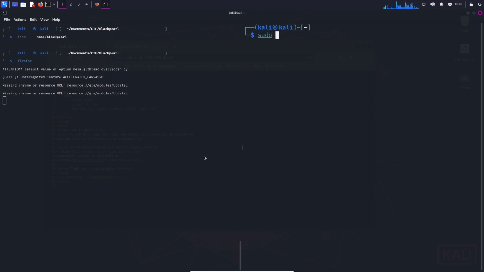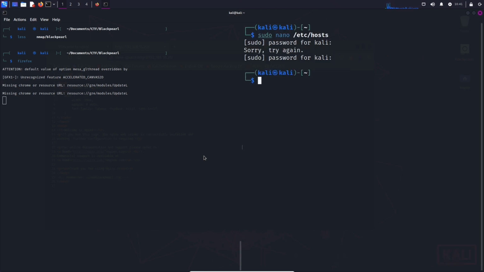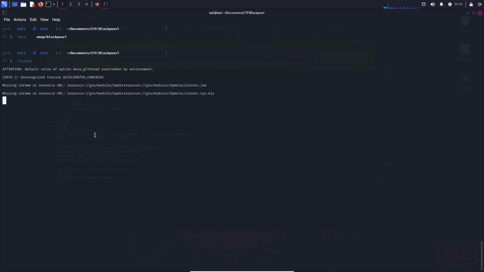I can do sudo nano /etc/hosts. That's totally wrong, it's not the password. Then I type 192.168.16.20 and blackpearl.tcm. Save that, close it out, close this also.